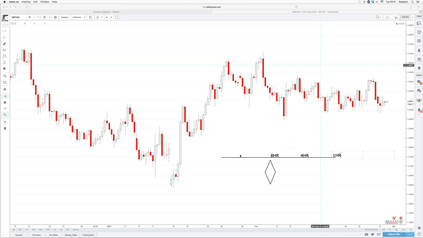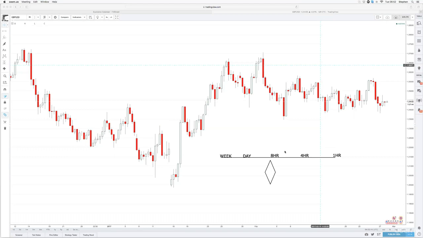And then that would lead me into dailies and weeklies. It's really important to have the midway point, because the 1 hour will change the 4-hour direction, the 4-hour will change the 8, the 8 will change the day, and the day will change the weekly, and vice versa. So what we need is the ideal midway point where we're not being moved by the weekly and daily time frames, and we're not being moved by anything lower.